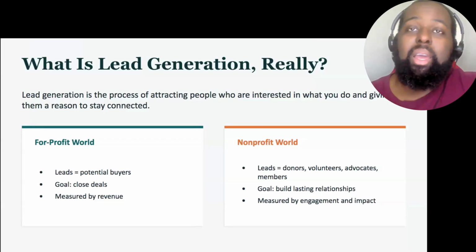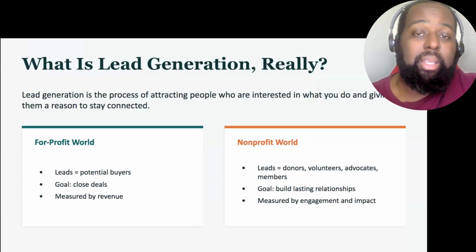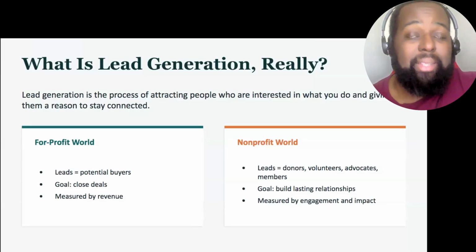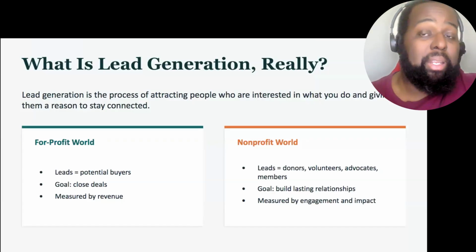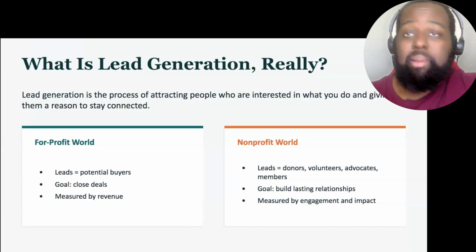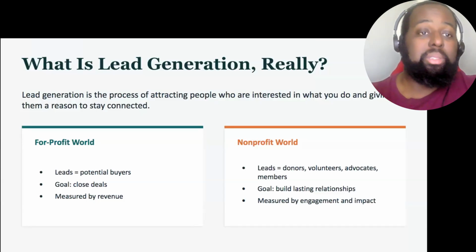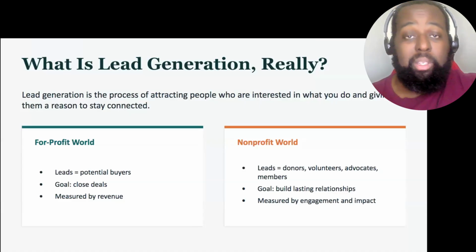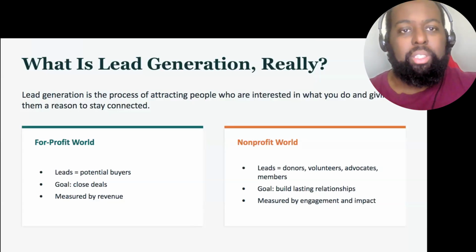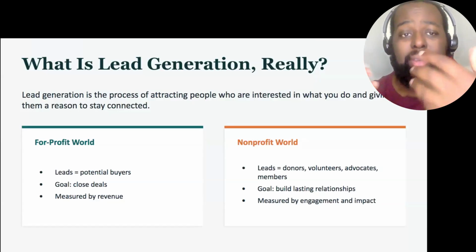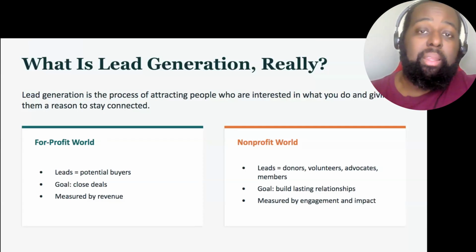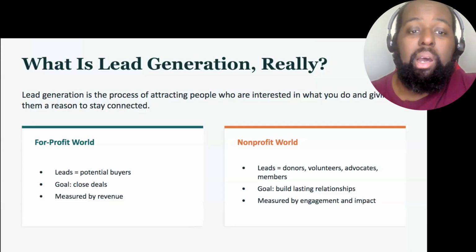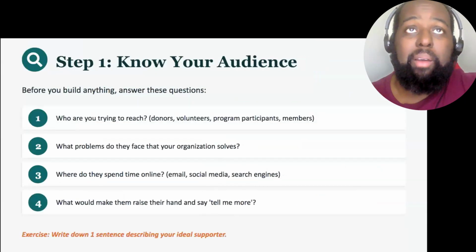Relationships make the world turn. And just having those people in place that help support the mission helps you build that lasting effect years and years down the line. How that's actually measured for you is by the engagement and the impact that you cause. Are people signing up for the events? Are people attending the symposiums, coming to the galas, or helping with the community service events, wherever that may look like, or even coordinating or building relationships with for-profit partners? Having them support the brand, support the nonprofit, providing the services and resources that they have that can help support you. So that's all what's included in lead generation from a nonprofit perspective.